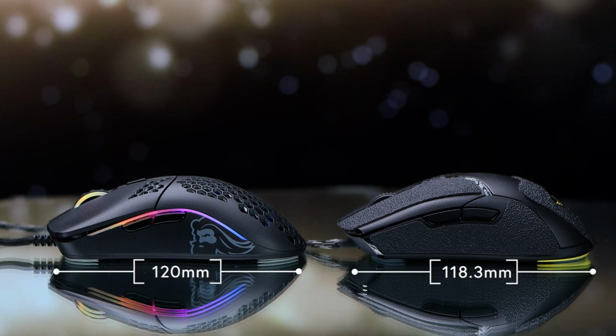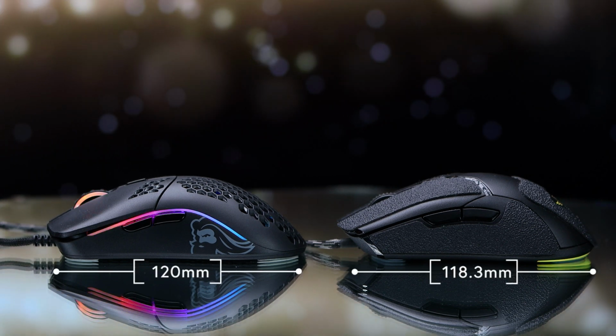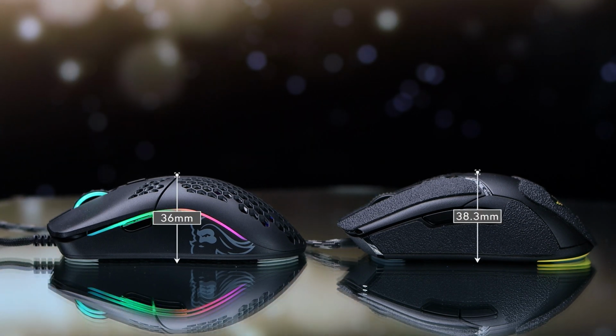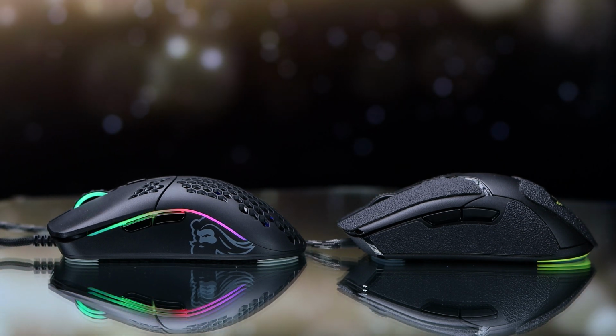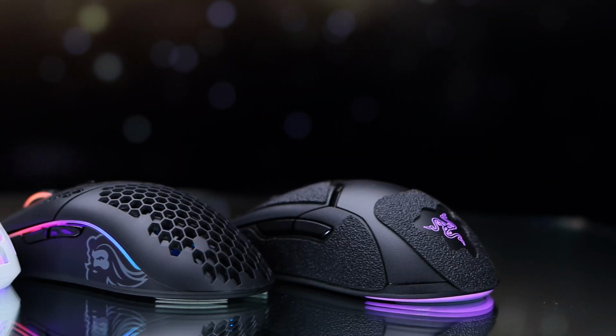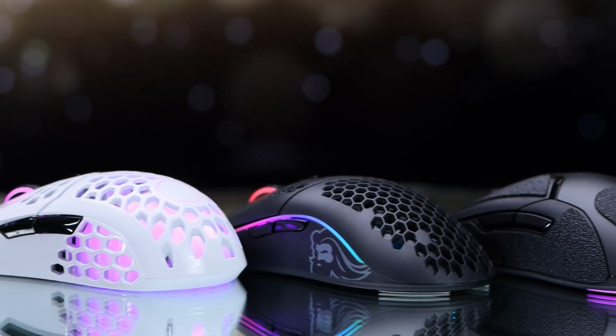Shape-wise though, again, it's gonna change from person to person, but if you are really unsure of what shape to go for, I would definitely recommend just going with that ambi shape, such as that Viper Mini and Model O-. They're just gonna be safer, just opening it up to more grip styles as well as hand sizes. So if you guys are gonna choose one of them and you're unsure, I would say go with one of the more traditional ambi, having that hump towards the middle and symmetrical sides really open it up a lot.